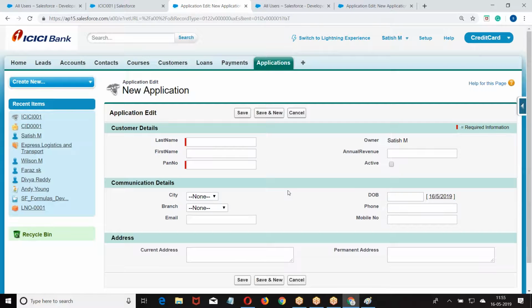If you are a customer, all the city names should be displayed. So it depends upon the record type I selected; the options should be changed. I hope you got my point. Let us take another way.